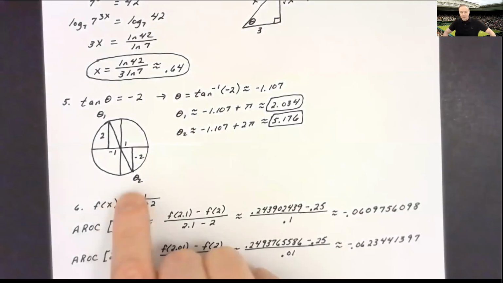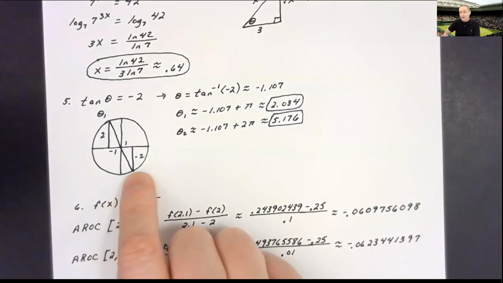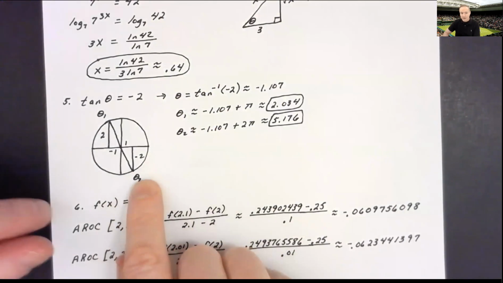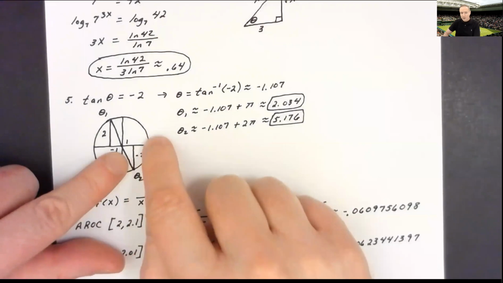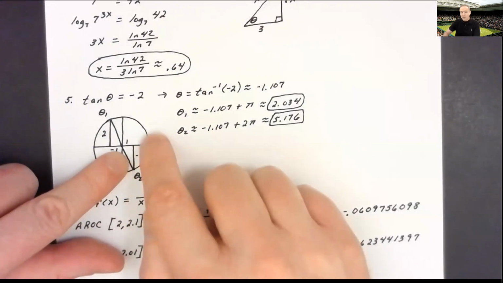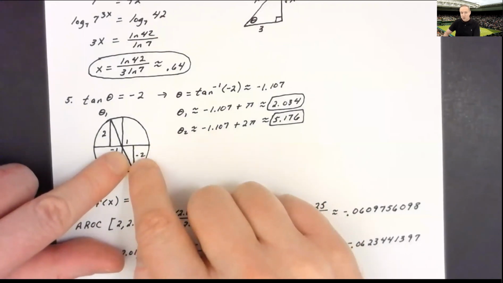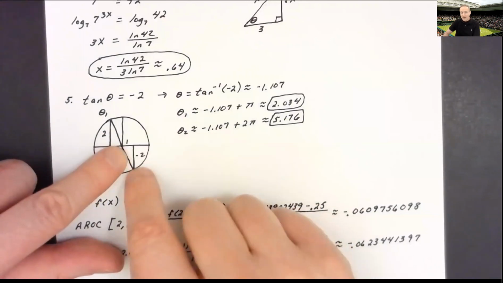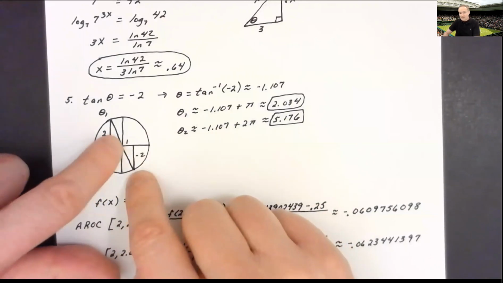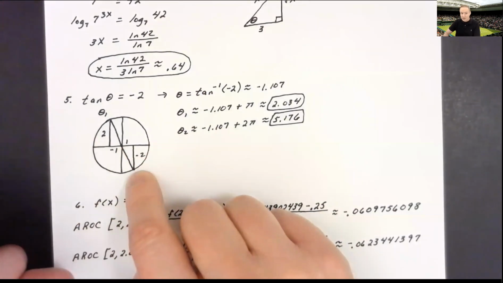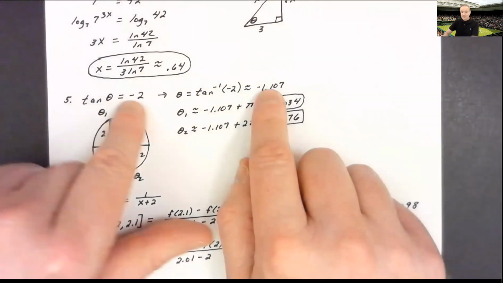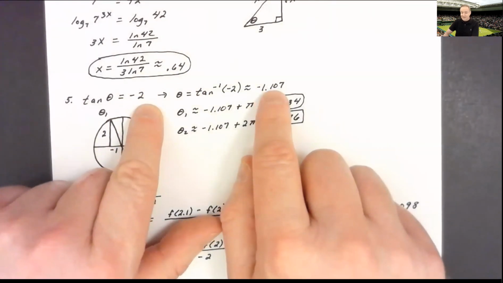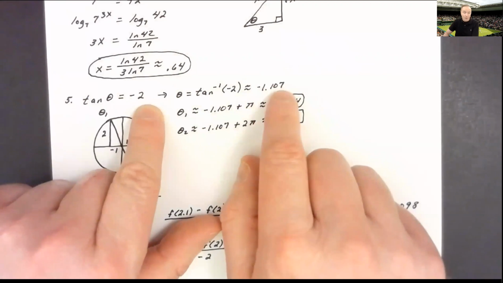So it's giving me this angle right here. Well, it's giving me a coterminal angle to this angle right here. It's telling me the angle is -1.107 radians. That's the angle at which the y value is going down twice as much as the x component is moving to the right. Well, okay, that is when the tangent of theta is -2, but that doesn't answer the question I asked, because I wanted an angle between 0 and 2 pi.